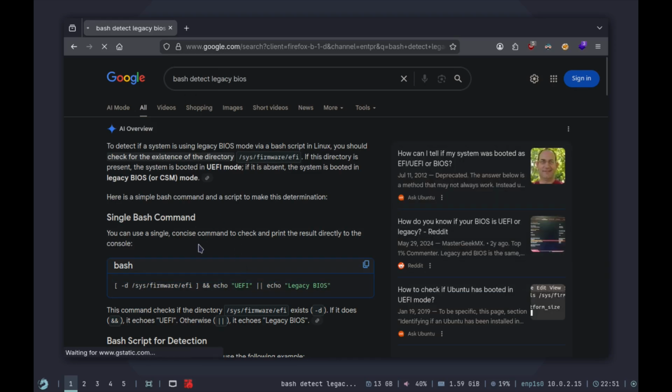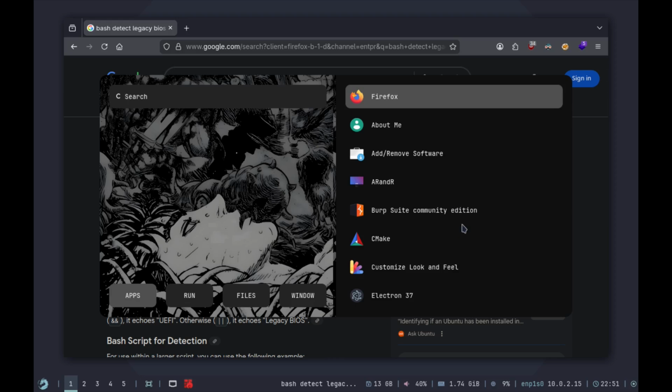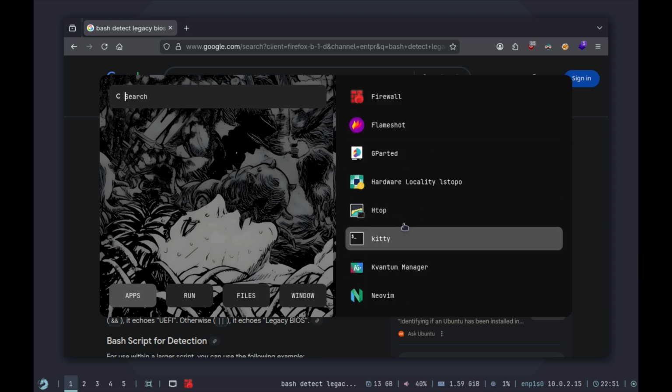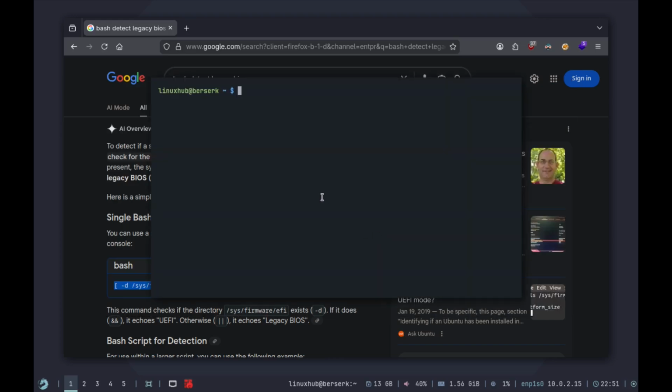All right. So this little script right here will tell you what your system is using. So let's open up a terminal. Where's Kitty at? All right, I got Control V, Control Shift V. Okay, you can see right there, it says Legacy BIOS.